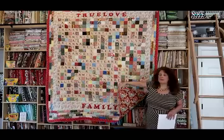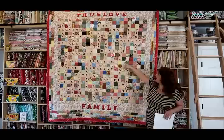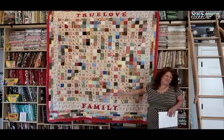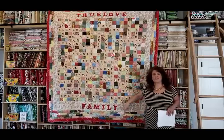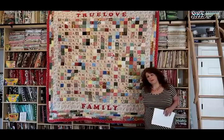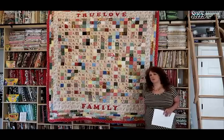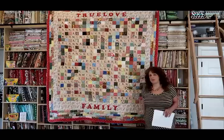As I was saying, this wasn't made perfectly. I wasn't stressing. Quite a lot of my squares aren't perfect. And again, I'm not saying don't do something perfect, but in this stressful time, I thought I just want to make a pretty quilt, and I'm not really all that bothered.